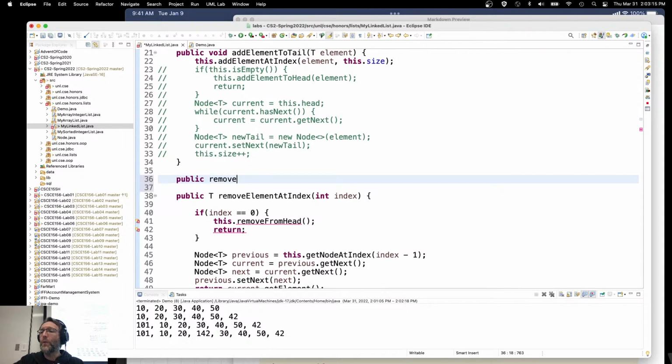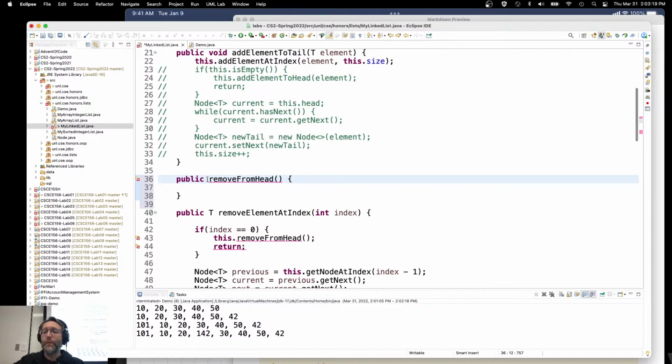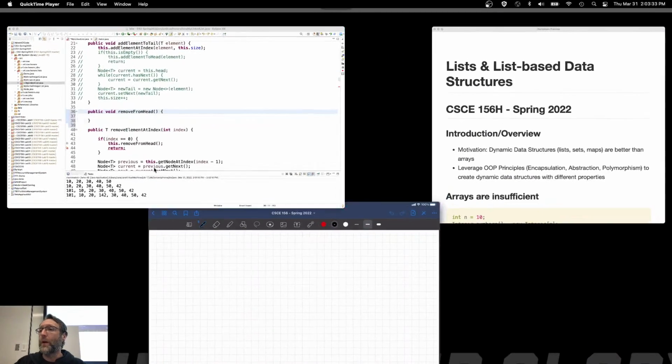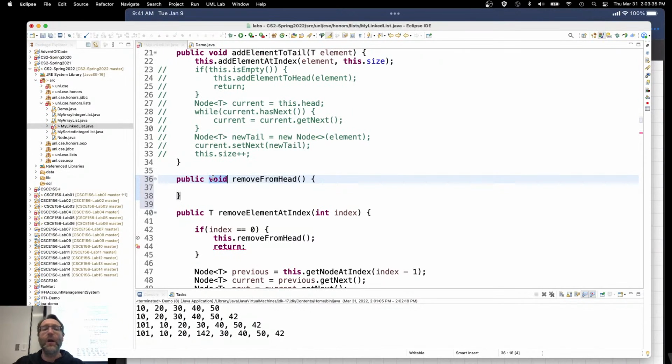Public remove from head. Public void. There you go. Just double check to see this is running. Yep. Okay, so how do we end up implementing this? Oh, good point. Do we want to return the element that we ultimately remove?